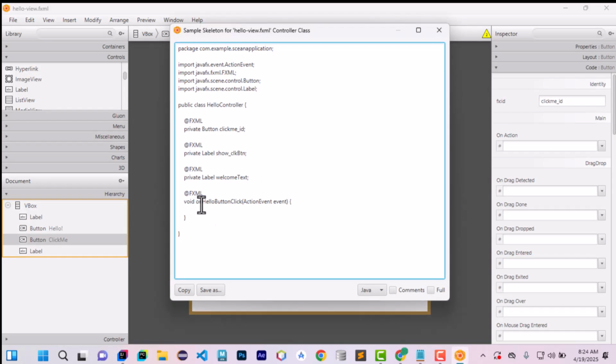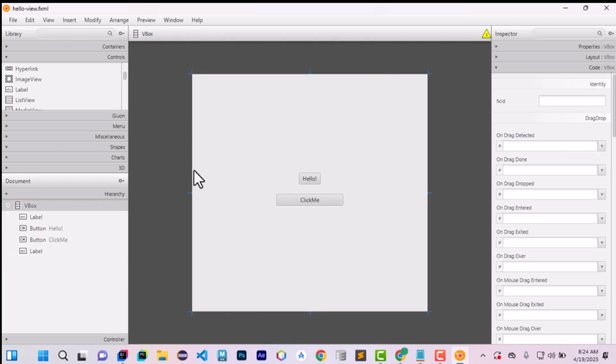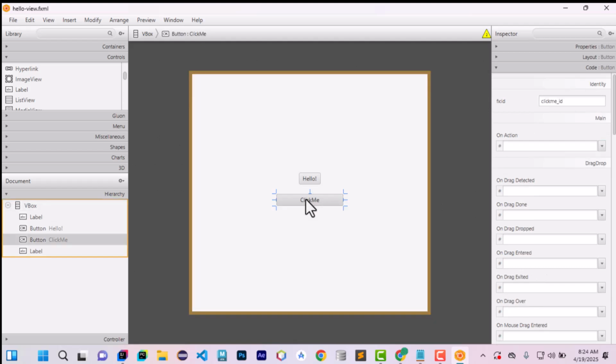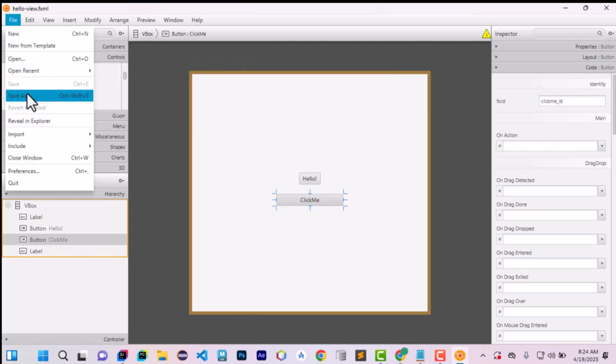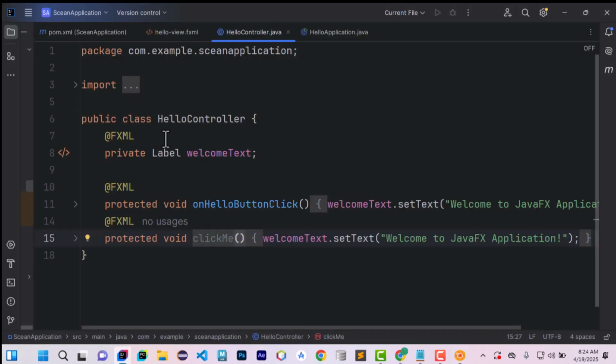let me just cancel this one. Once I click this button, I'm going to an action. Let me just update this first. When I click this, I just wanted to select that method. Okay, I should save this so that it can be seen. First of all, let me again create a label here.